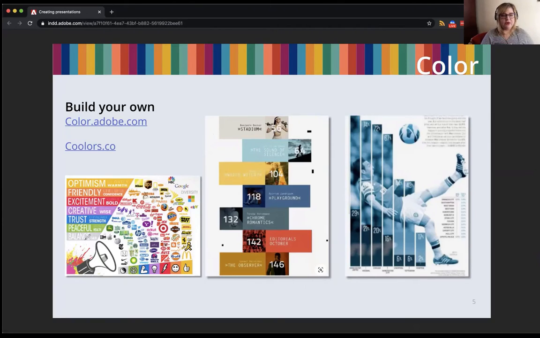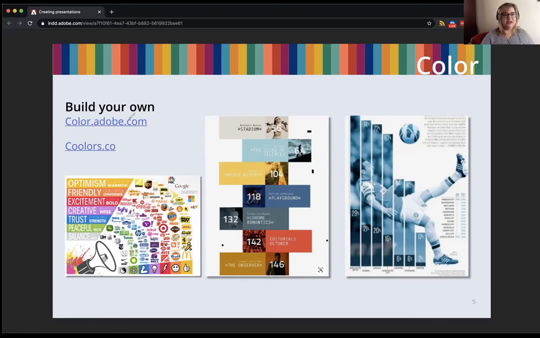One thing to remember is that different colors can have different meanings in different cultures. So if you're in a situation where you need to be aware of some diversity, make sure that you've inquired about that and you've looked into those issues. But color can be used as a monotone, as we see on the right, or in the middle, we have a variety of color, but I want you to look at how these are all in the same tonal family. So if we would have thrown, say, a bright blue in there, that would not have worked.